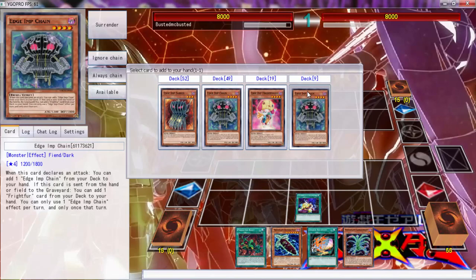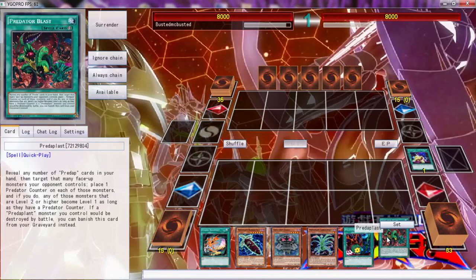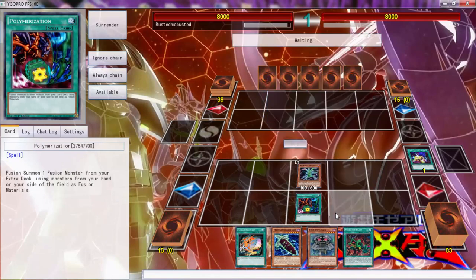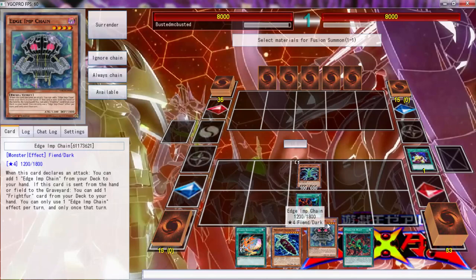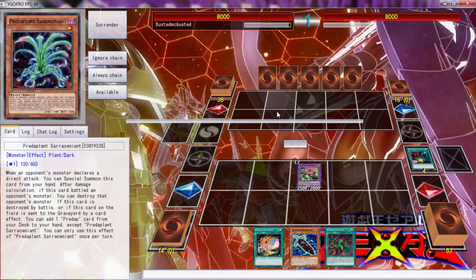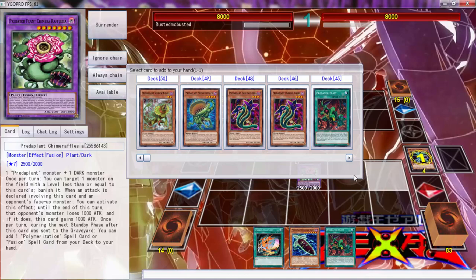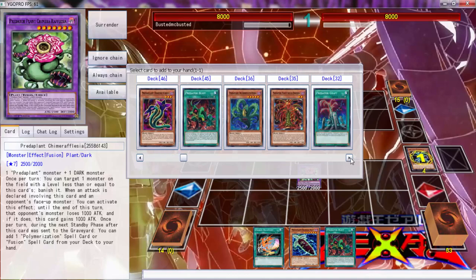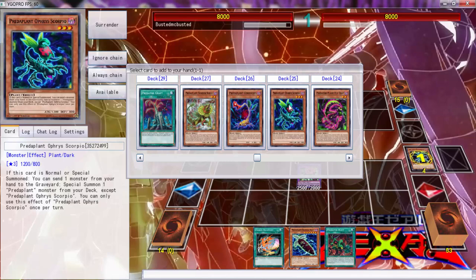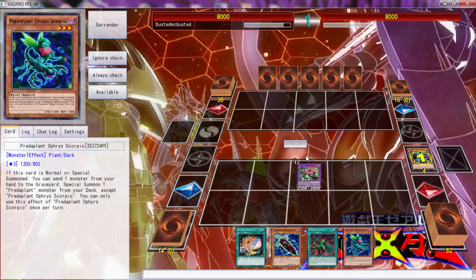We're definitely going to add Polymerization. And we're going to add the Edge of Chain, because we can't really use this right now. We're going to normal summon this, then send these two. Then use Edge of Chain and Starilla. I think this searches a Predator Plant card, right? If we didn't use our normal summon, we definitely could have got something good off. Then we could search this, correct? Yeah, we're going to search this.